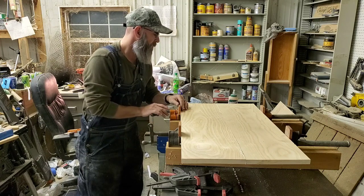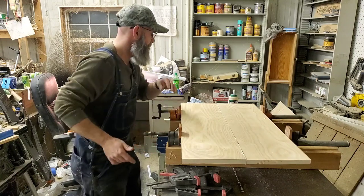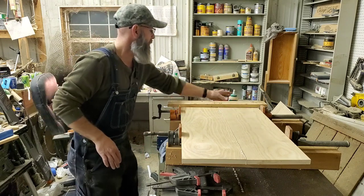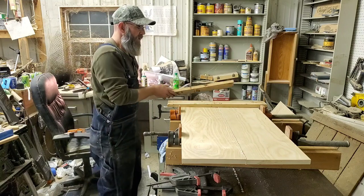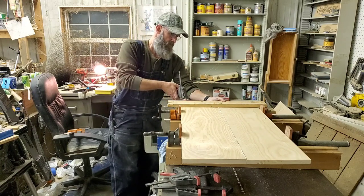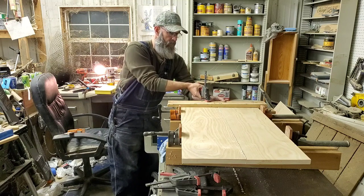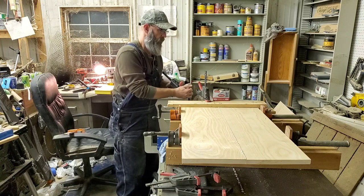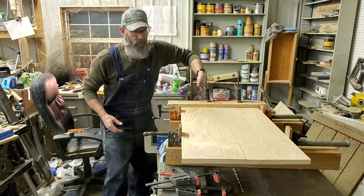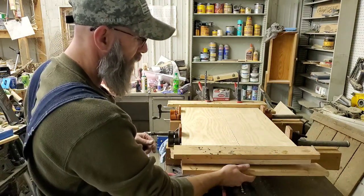Just going to start by putting some light pressure to hold them in place. Check to make sure they're still even. They are. I'm going to put these cauls on here on each end. Get the boards as flat and as lined up as much as possible. Do this on both ends. And I've got packing tape on one side of each of these cauls to keep the glue from sticking to the boards.